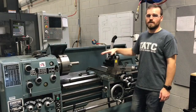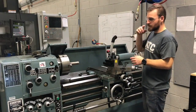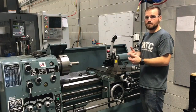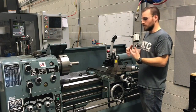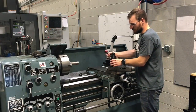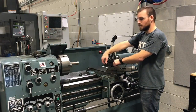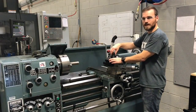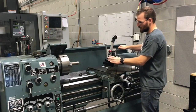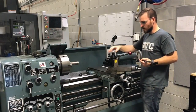The second thing I want to talk about is tool tightness and part tightness. Everything with a lathe works off rigidity, so we want to make sure that all of our tools and parts are nice and tight so they don't vibrate, break the tools, and cause things to fly out at you. There are three areas to check on the tool: first, there are bolts that hold the actual carbide insert in place; second, there's a quick-change bolt that tightens it down — we're going to use this wrench to tighten it; third, you have the actual quick-change lever. Pull that one nice and tight and make sure every part is snug.